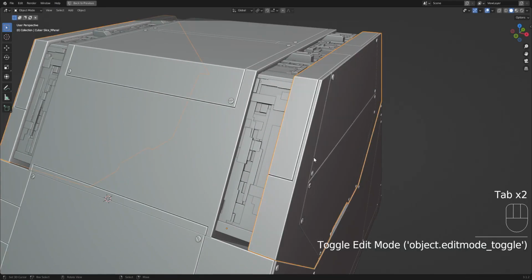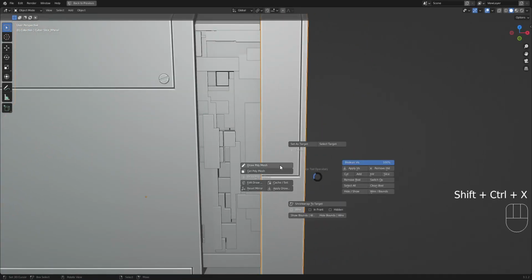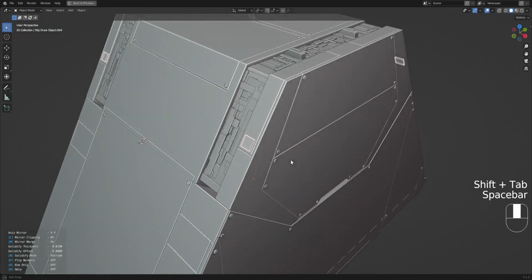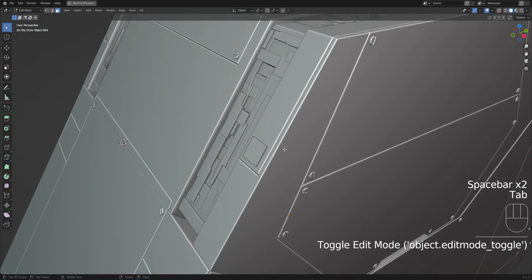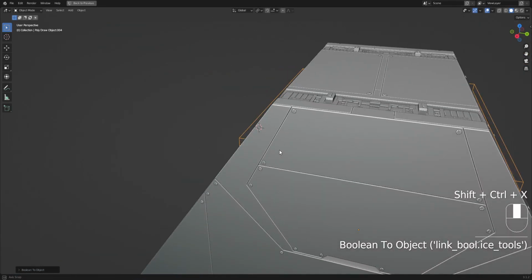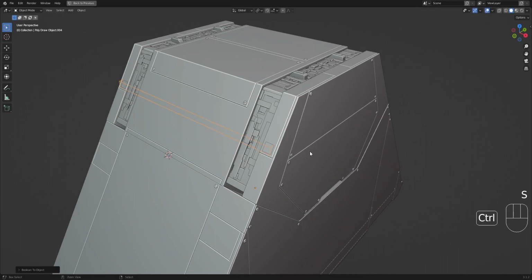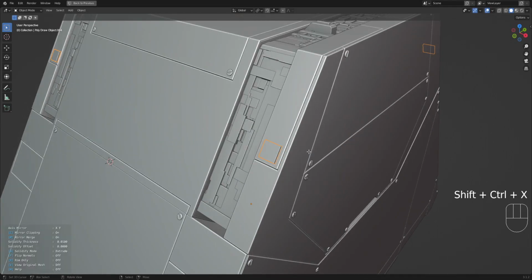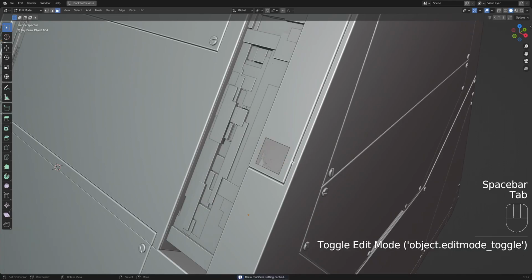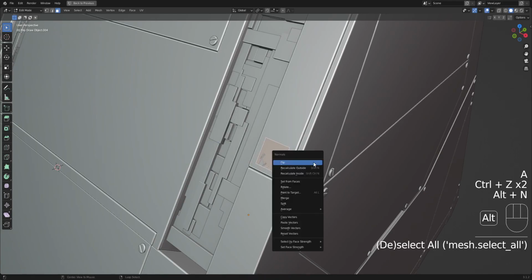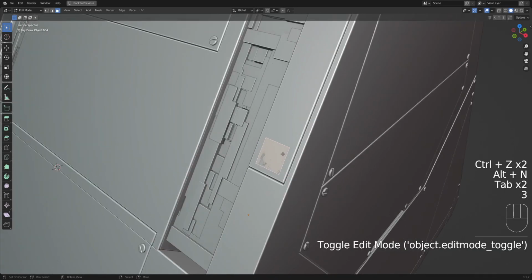Okay, let's extract. Shift Tab to snap it to the surface and get rid of the solidify modifier. Oops, control is Shift E. Edit modifier, press S to get rid of the solidify modifier. And flip the normal.